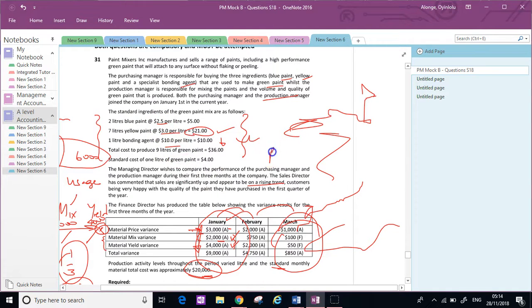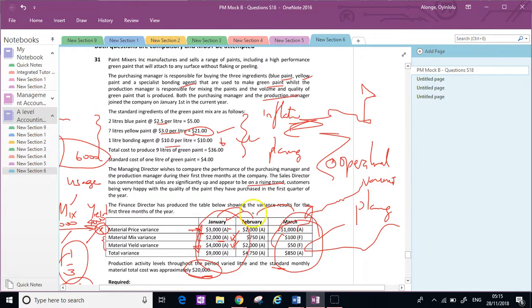Maybe there has been a planning variance. Maybe since we last spoke, there's been inflation, if you like. And so we shouldn't entirely blame. So what we should really be arguing is that we should look further into the nature of these variances. And yes, so far we are thinking that all of these are operational variances, but it's very possible to have some planning variances there, for several reasons. So that's kind of the key point. Those are the key issues you want to highlight there. So anyway, let's just assume that everything is purely operational.